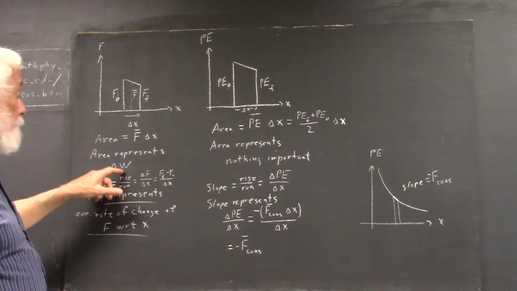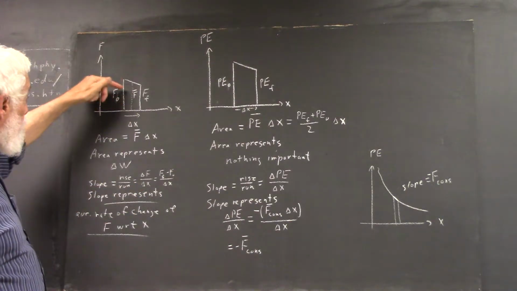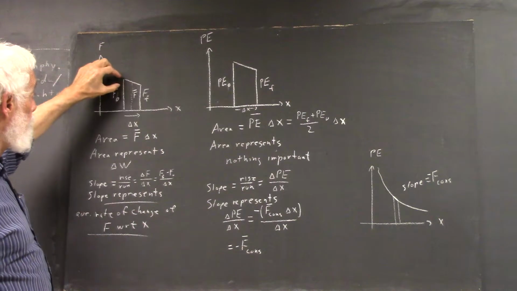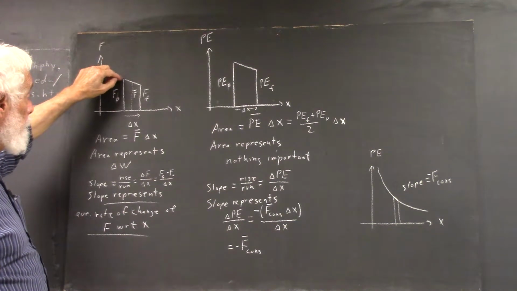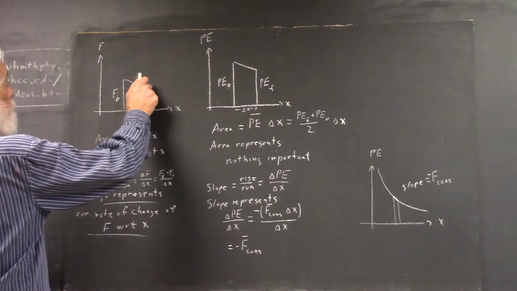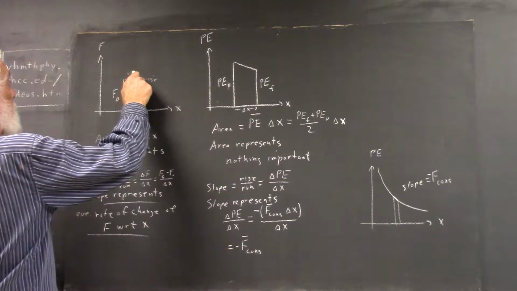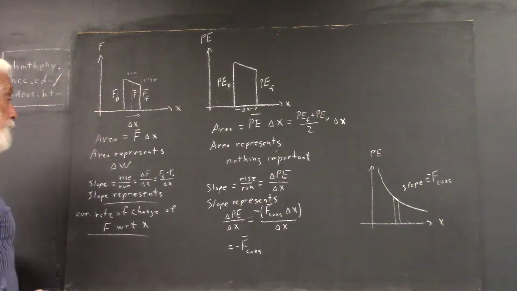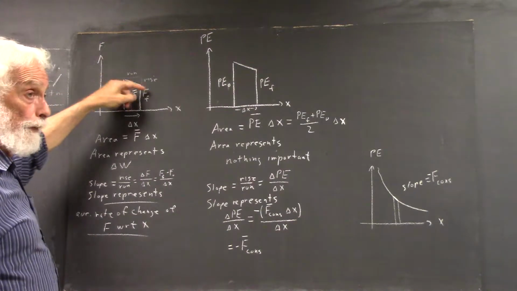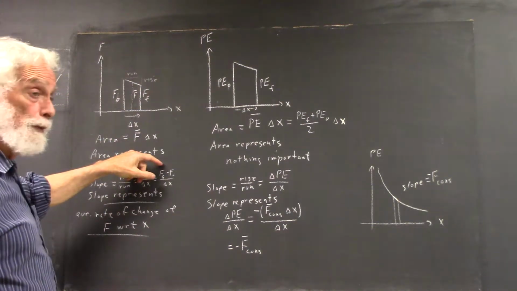Well, slope is the rise divided by the run. The rise is the vertical change in position from here to here, so it's the displacement from here down to here. We could even depict it. We could draw a little triangle here. Here's the rise. Here's the run. The run is, of course, delta x. The rise is the change in the value of the function as you go from here to here, which will be the final value minus the initial value.